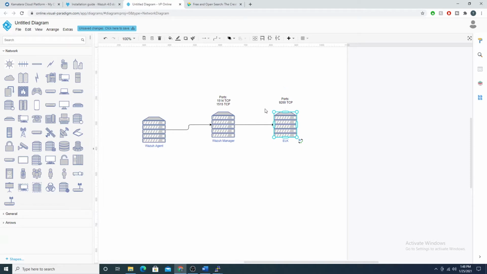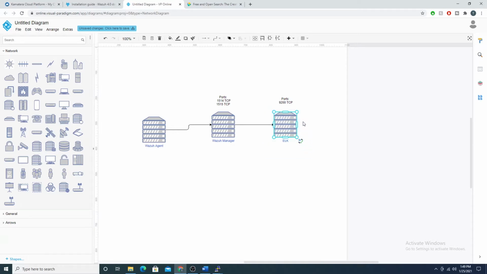Also running on the Elk server is Kibana. Kibana will also run as a separate service, and it is our web user interface that will query Elasticsearch for us. So within Kibana, if I say, hey, I want to filter on this source IP, give me all of the alerts that have been triggered by this source IP, we'll implement that within Kibana, and Kibana will query the Elasticsearch service that's running on the same server.